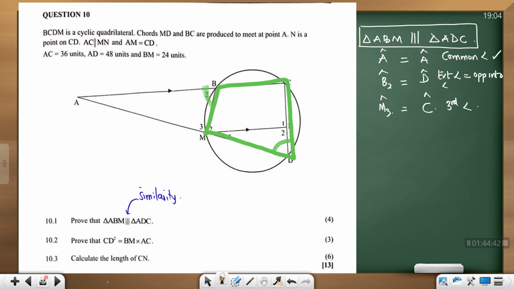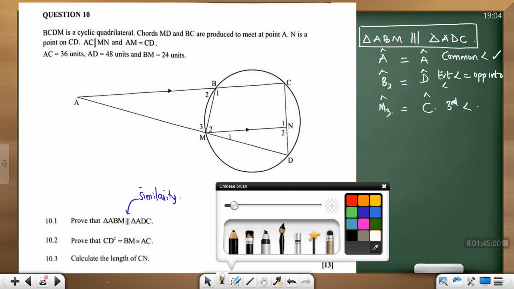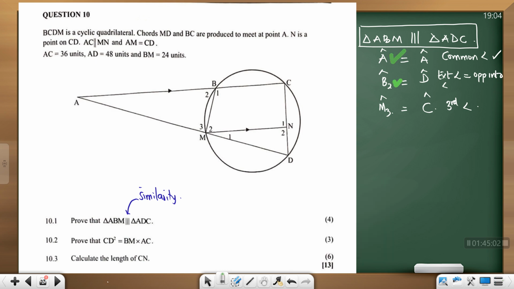I just need to find 2. Sometimes you may not find the second one and you find the third one, right? If I don't find the second one and I find the third one, I'll have to change the arrangement. Guys, you can't write third in position number 2. When we say third, it means this is number 1, this is number 2, this is number 3. If sometimes you don't have this, and you got this one, you move this one up and drop this one down. And say what? Third, because third talks about position.